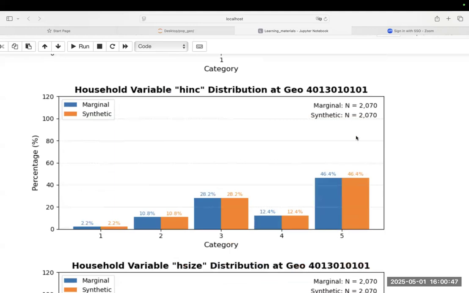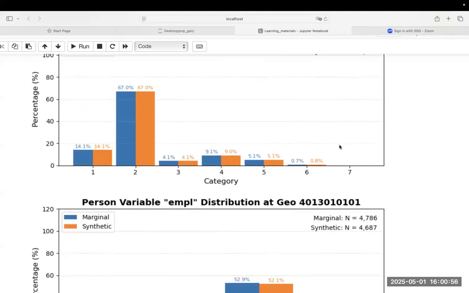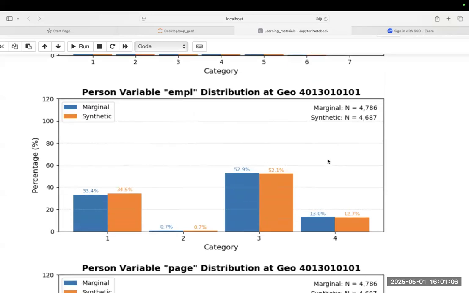It's perfectly matched, and the household size is also perfectly matched. For the personal variable, employment, there is a slight difference, but it's matching the distribution very well.